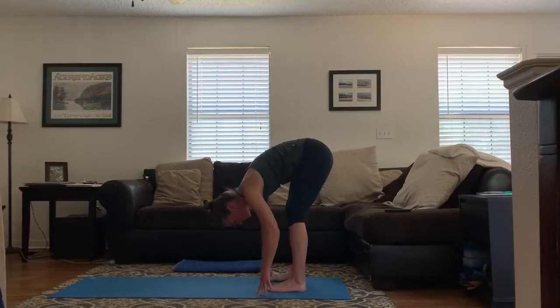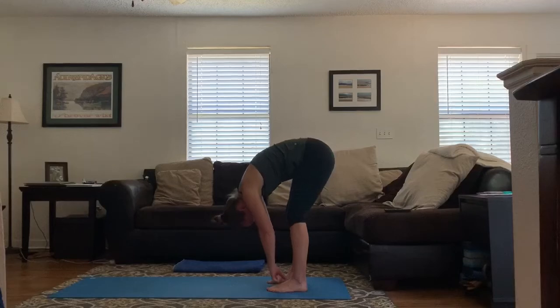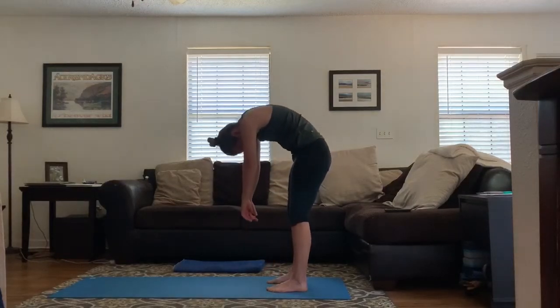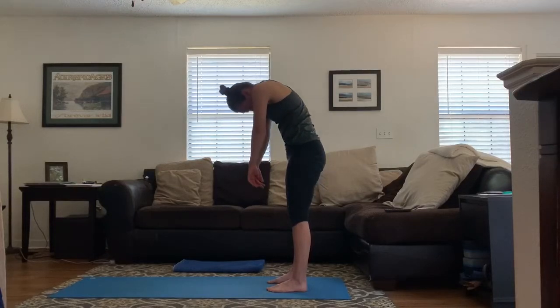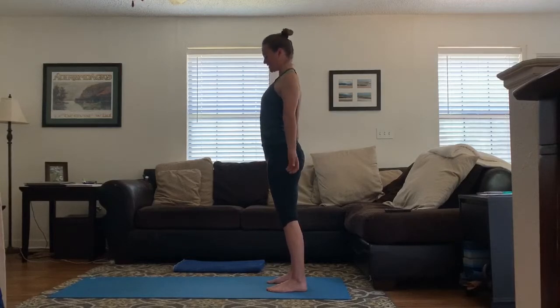If you had your feet a little wider, bring them to about hip distance. 2 fists can most likely fit in between your feet. And then slowly, one vertebrae at a time, lift yourself up. Head should be the last thing to come up. Then just reach your arms up.